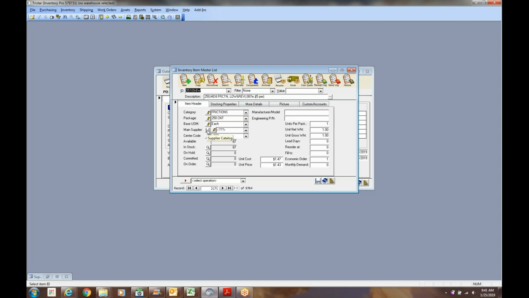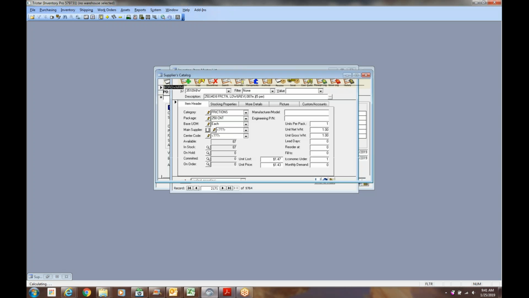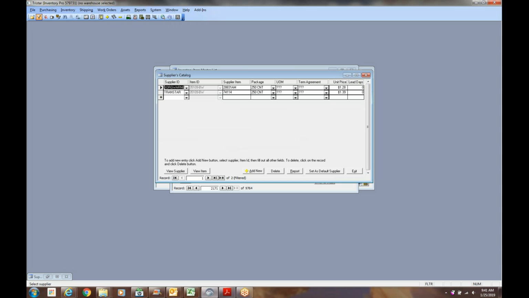And if I go to main supplier, if I click on that, it pulls it up. It's the first time I opened it today, so it might take a little bit of time. See, it has 2 different suppliers. It has their part numbers, their packaging, and their price, or my cost.